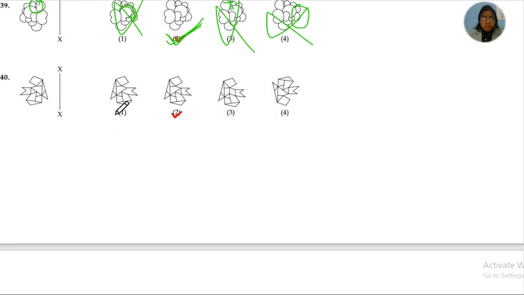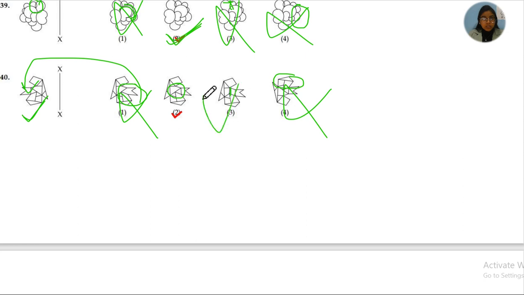Now look at question number 40. So here what they have done, see this one, this is completely different from the question, so this is wrong. And option number A, B and C, if we look into this shape, this shape, this is not matching with this one, so this is also wrong. Now we are left with B and C. So in B and C, as you can see, there is a difference in the center one. Okay, see what they have done. They have drawn a line over here. This is wrong, and option number B is your correct answer.